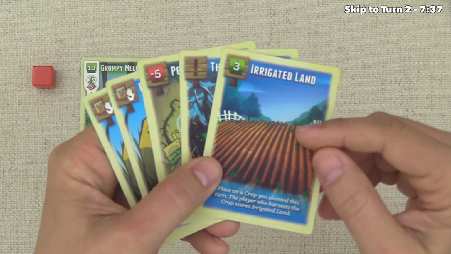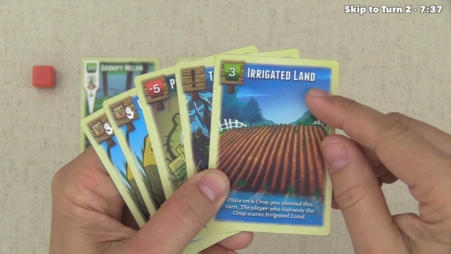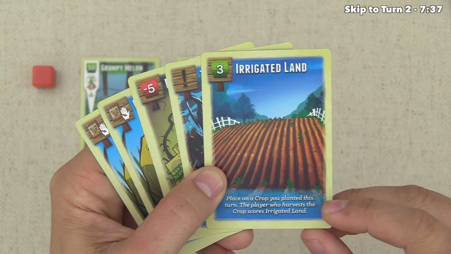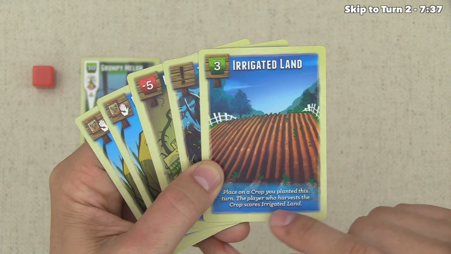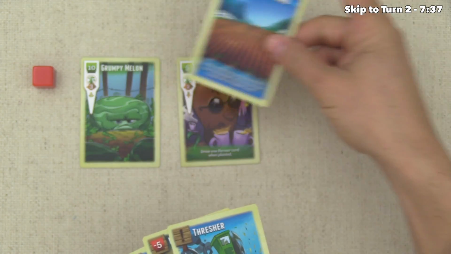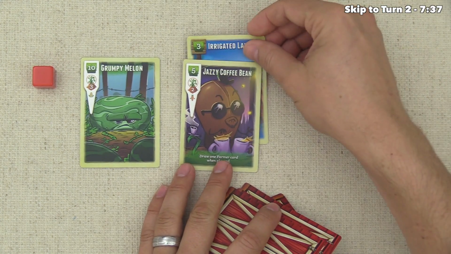The actions that are available to us on these farmer cards are varied. For instance, let's just go through them. This first one says irrigated land, and in the bottom it says you place this on a crop that you planted on this turn. The player who harvests this crop is going to score this irrigated land, which is an extra 3 points. So we would potentially be able to slide this underneath either one of these, and if we did that, we would increase the value of that crop by 3.